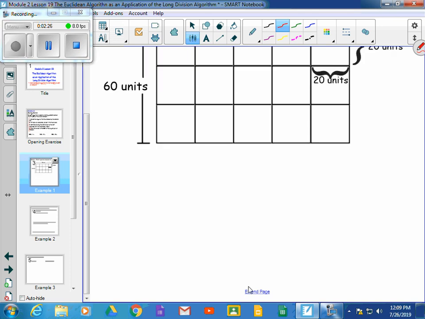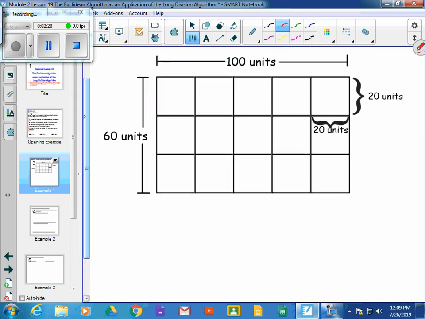This picture here sort of describes how Euclid came up with this algorithm. Let's say that we have a room that measures 100 units by 60 units. We're going to fill it in with square tiles. We don't want any of the tiles to be cut. They've got to be perfectly square. They've got to fill up the entire space. They cannot overlap, and they cannot be off the edge. We want to know the size of the largest square that we can use.